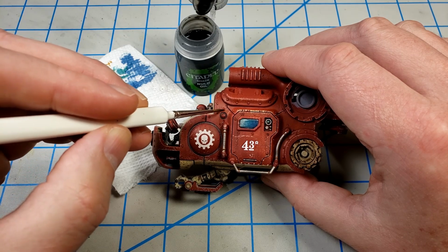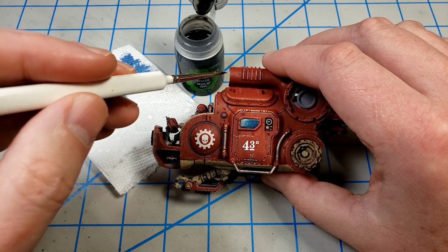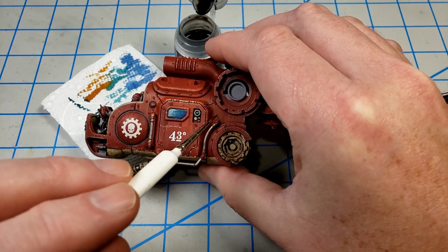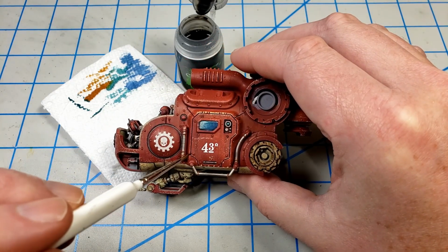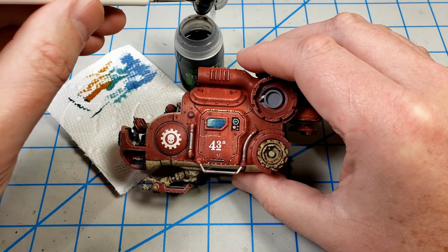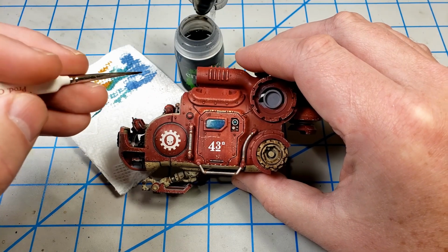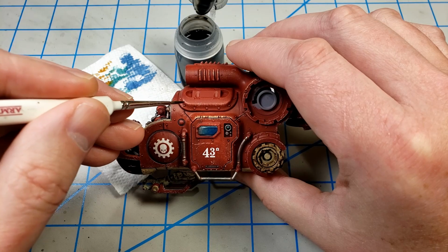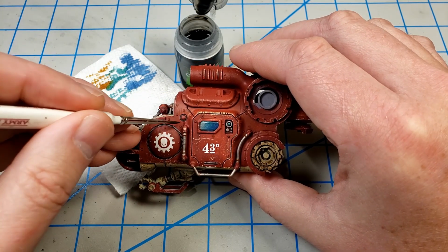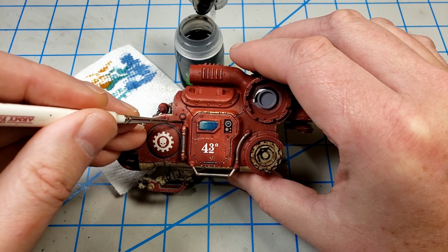But you can do this under bolts. You can do this under vents. You can do it where there's mechanical parts going on and pull it down from there. You can have it just coming down from anywhere you want, but it creates a very, very convincing, in my mind, oil leak type of stain that sells the notion that, okay, there's something in here that's leaking. So just find different places around the model that you think that might happen and put them on.